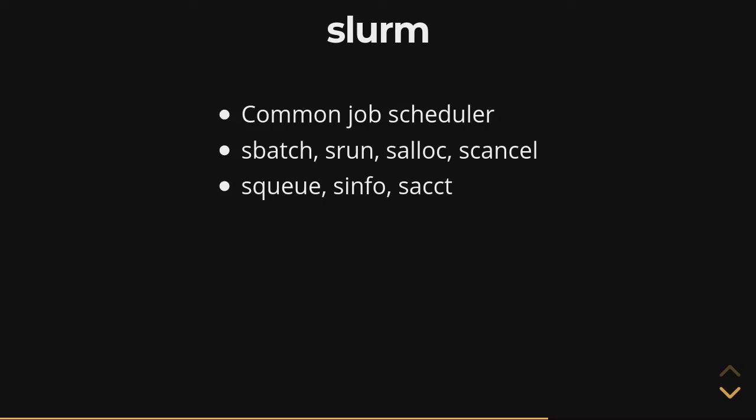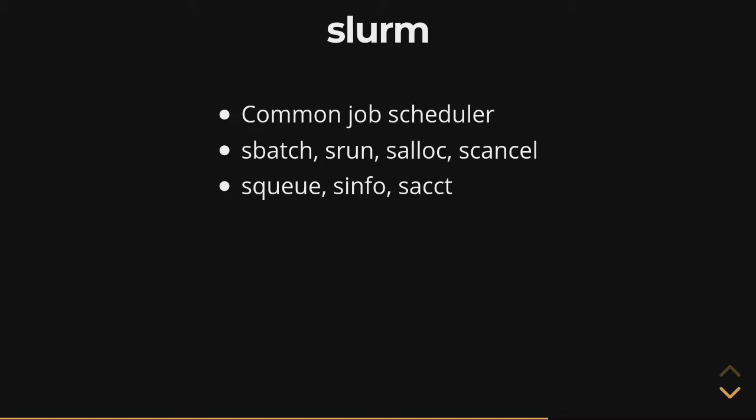Squeue, as it suggests, is the tool that queries the Slurm queue, right, the job queue itself. Sinfo queries information about the compute cluster, and Sacct will query information about jobs or users and other aspects of the environment. These are the handful of commands. If you can navigate your way around sbatch, scancel, and squeue, and maybe sinfo, you've got pretty much everything you need to work through. There's a few other commands, but these are the big ones that allow you to interact and work with the system.